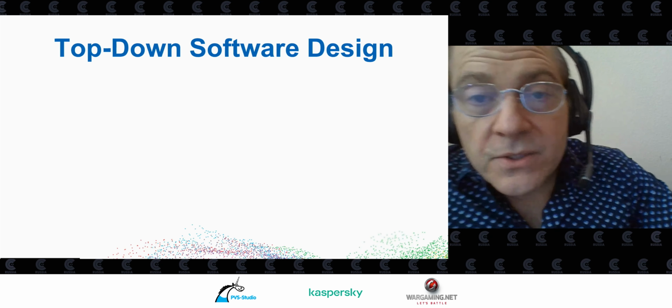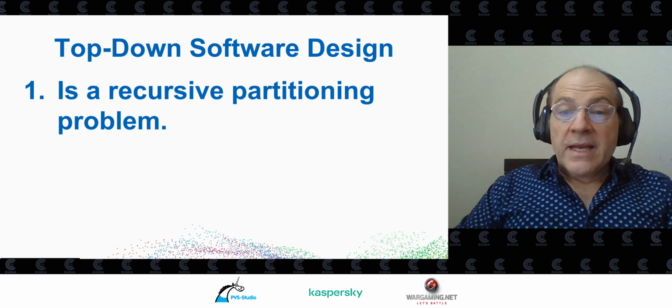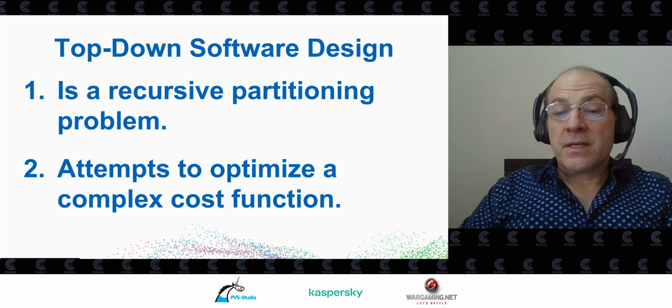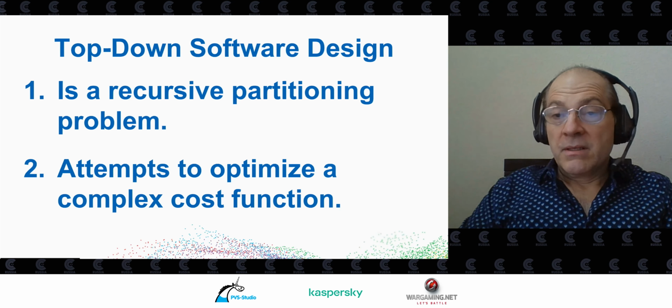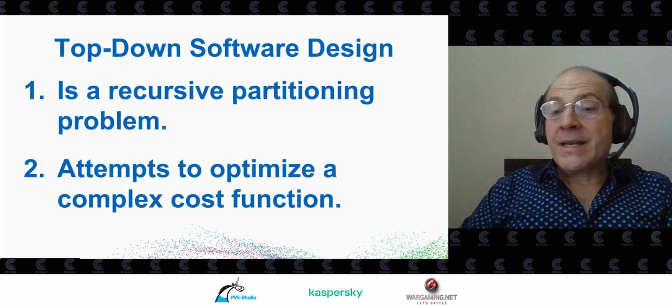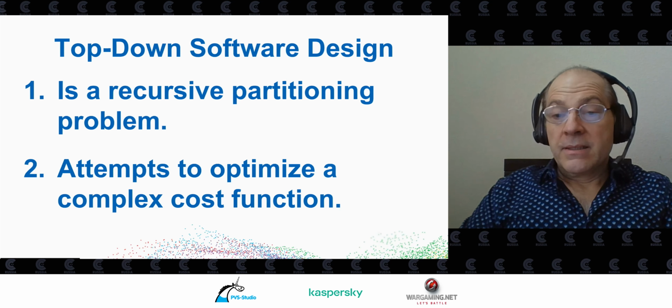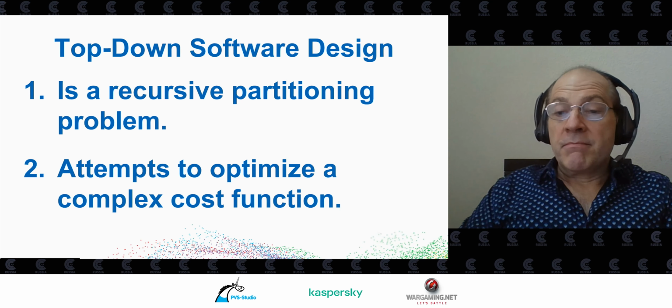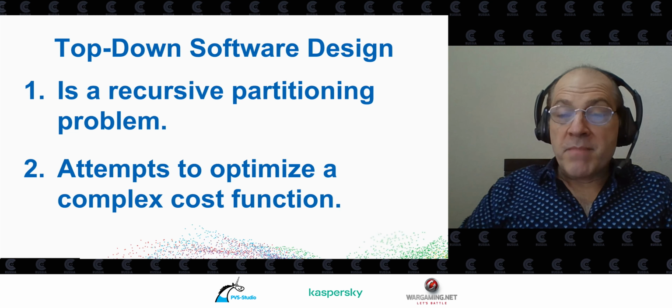So, top-down software design is hard. It's a recursive partitioning problem. We're attempting to optimize a complex cost function, and by complex, I don't mean complex numbers, of course. I mean it is a very involved subjective cost function. Ultimately, we'd like to come up with a software design where the lower level pieces are inherently reusable. That would be amazing. We'd like to just somehow intuit, when we look at something, that if we design it this way and partition it this way, every single subpartition is useful. Wow. How do you do that? It's really hard. It's a combination of top-down design, bottom-up design, and a lifetime of experience of many people.